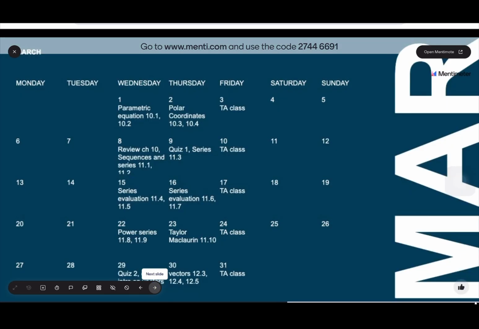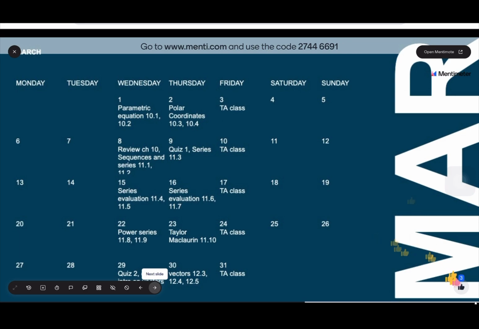Okay, we move to March. And this is personally my optimistic plan. If some subject needs to be switched, we can adjust later on. For example, I'm preparing the first quiz within this second week of March, but the quiz can be switched to here or maybe here, or maybe earlier. And we can adjust the content for the quiz, which parts we need to take.